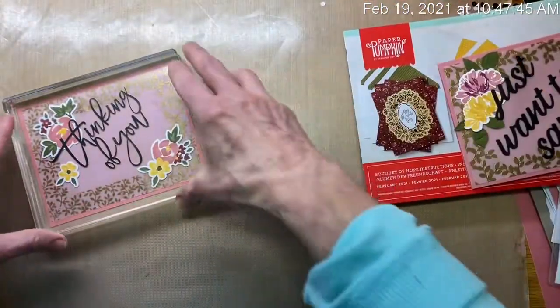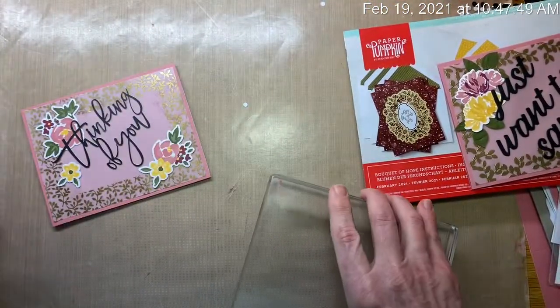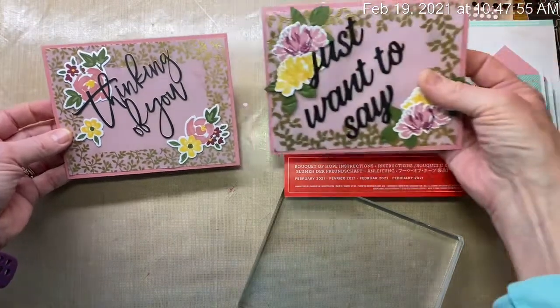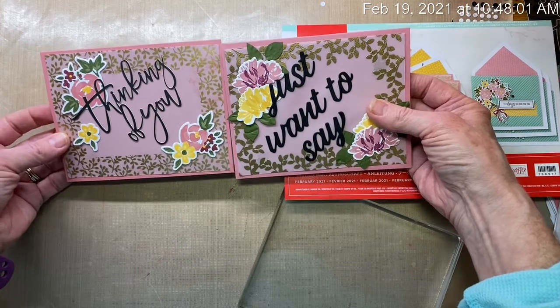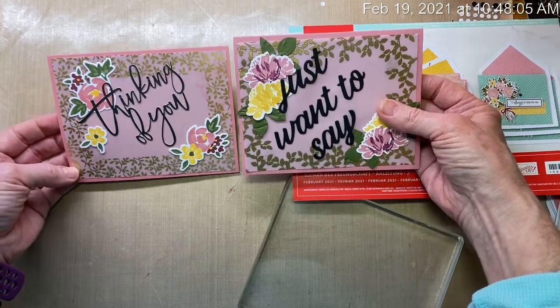All right, dare we lift this and see if it sticks? All right. So there's our card for today, and my take on our card for today. So I'll post pictures of these and I'll let you know what supplies I used. And I hope you like it.